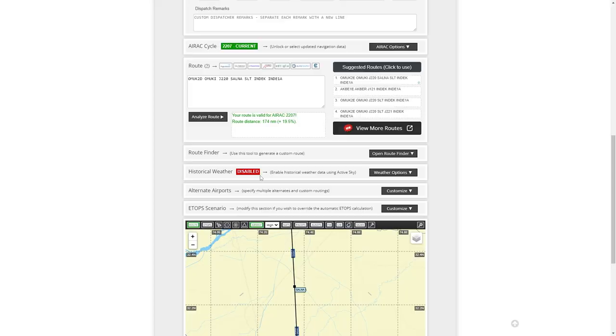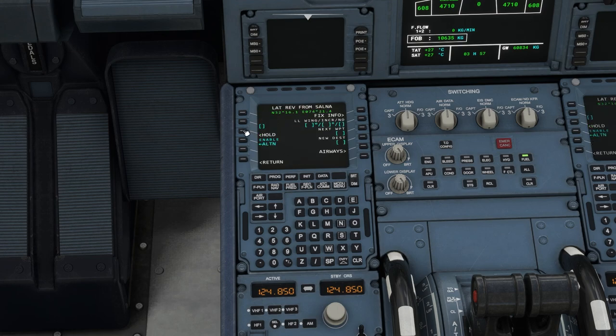After Salna, the plane is directly going towards SLT. So let's select Salna. And let's not select airways because there is no airway. So that's why you can directly select SLT. This is a very good route because in this there is also a waypoint, and plus now you can see that the moment I entered the SLT VOR, it has given me few options.